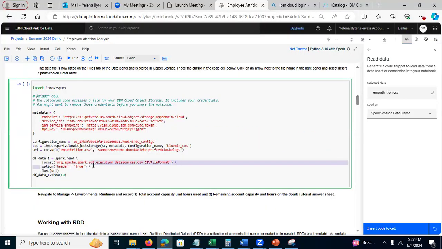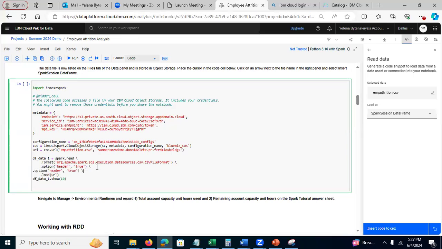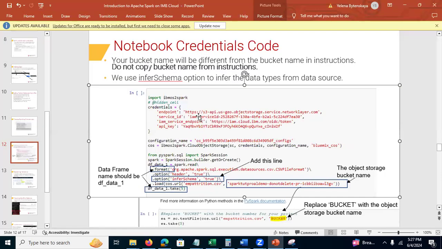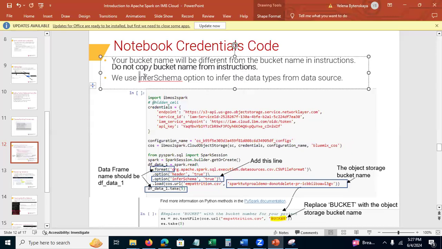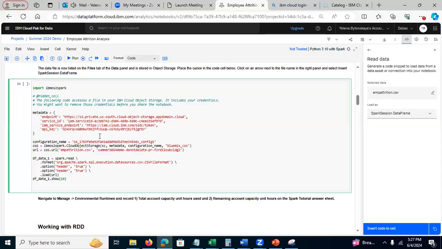I could take this line here, Control C, copy paste, like this, and then I'm going to edit it. I'm going to edit the word header to infer schema. But I have to make sure that the capitalization is exactly correct, as in the instructions. So I'm just going to do this. And I want infer schema.